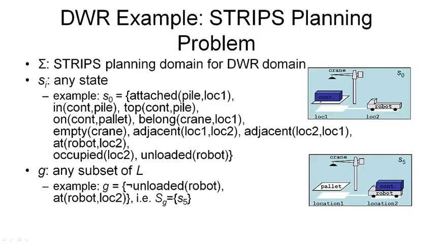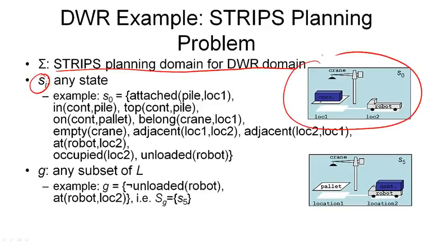And here's a very simple example of a STRIPS planning problem, a DWR example from the Dock Worker Robot domain. The planning domain is the one we've defined earlier, consisting of the 5 operators described in PDDL. Then I need to pick an initial state, which is what I've done here. So this is our initial state, and I describe that in this expression as a set of ground atoms. Each of those are relations that relate different objects in the domain to each other. It's a very simple example, as you can see.